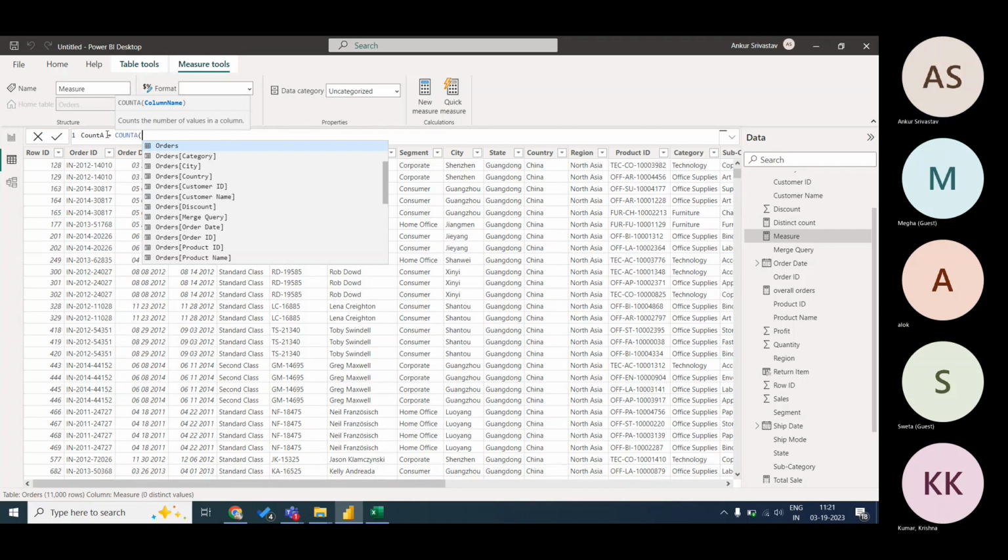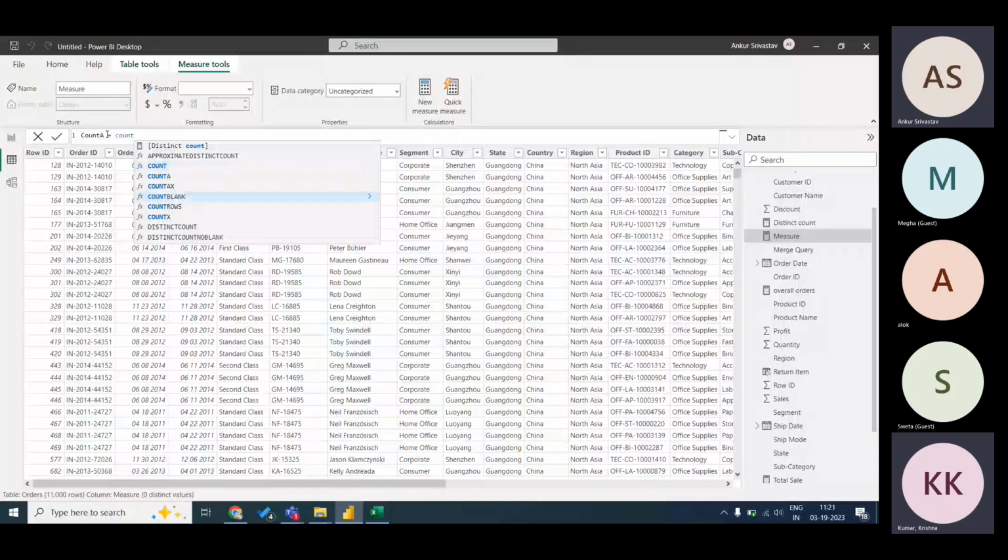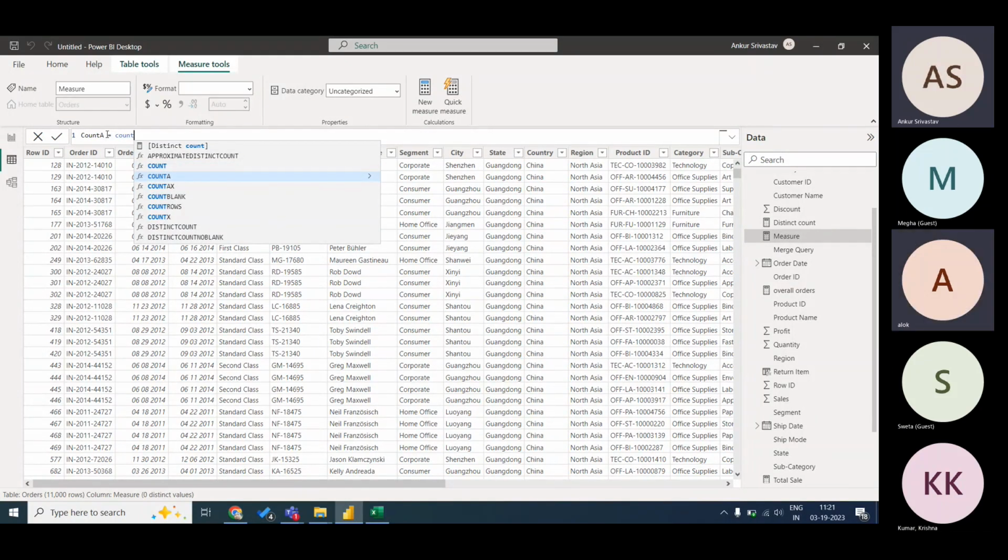Okay, got it? Sir, how many of this type of formulas are there? So many formulas are here. In Excel, we have count, count A, count X, count blank, count rows, count tags. Okay, there are so many. In count, you are counting. In count A, you are counting with a logical expression, meaning even if it has Boolean, it will count that. In count A and X, you are passing your expression as well. You have to pass your table as well.